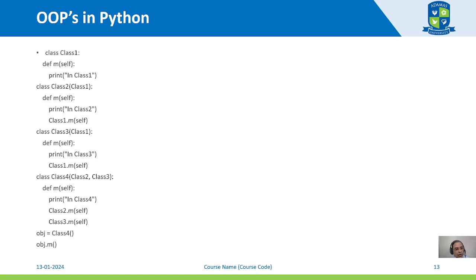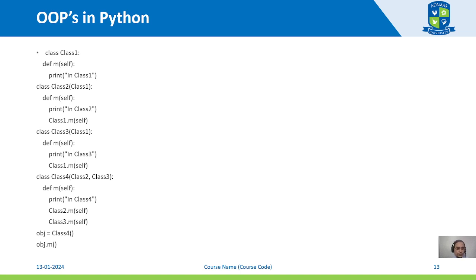Here first it will call the class 2 method, because class 4 is inherited from class 2. Class 2 is written first, then class 3 is written, class 2 comma class 3. So dear students, it's very important to understand this concept, because if we would have written class 3 comma class 2, then the class 3 data member method would have been called first, but here we have mentioned class 2 comma class 3, so that's why the class 2 data member will be called first.